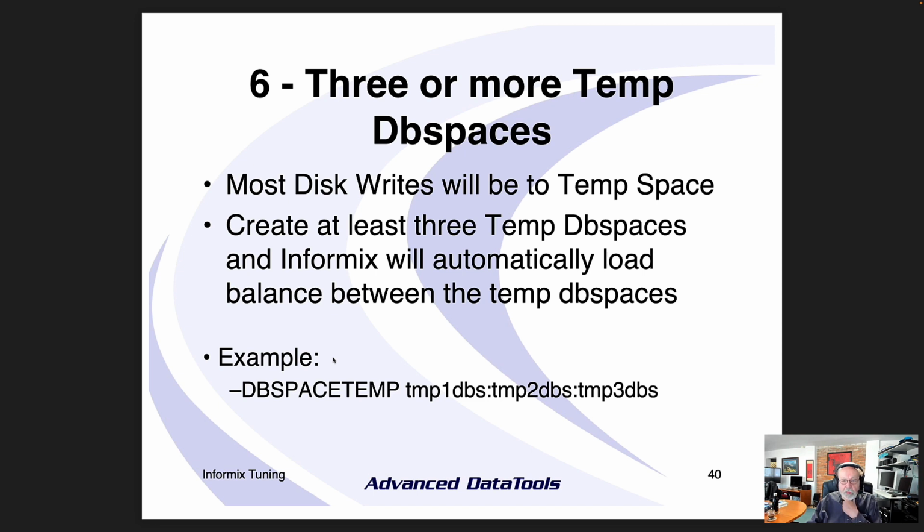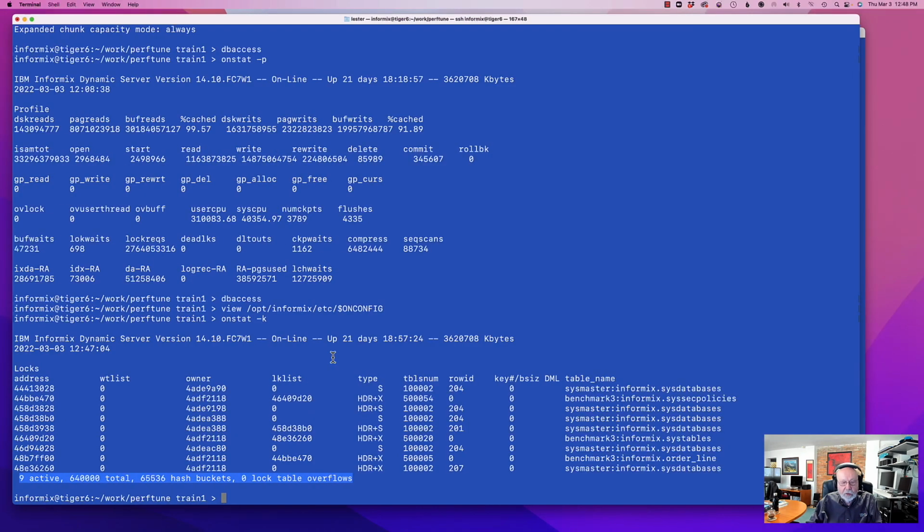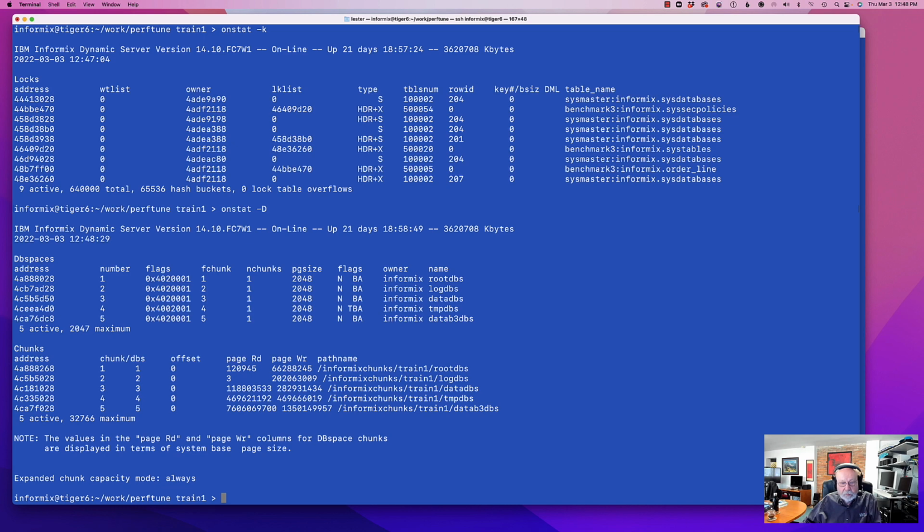Next thing is Temp Space, and Temp Space is really important because most of your disk writes will be to Temp Space. Let's take a look at my server here. If I do an onstat -D, look at my temp dbspace. It's got the second most reads and writes, and the reason it doesn't have the most is I've got this big database table that I'm loading right now, and that's why there are more page writes.